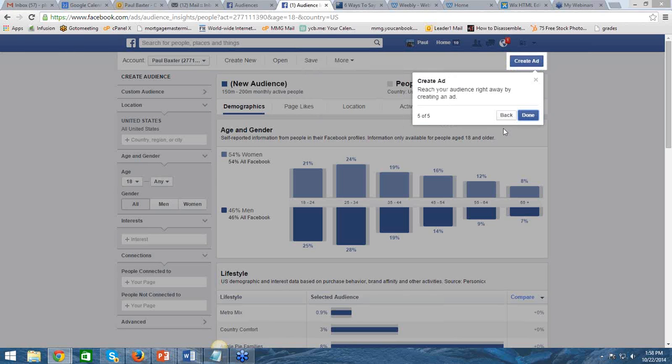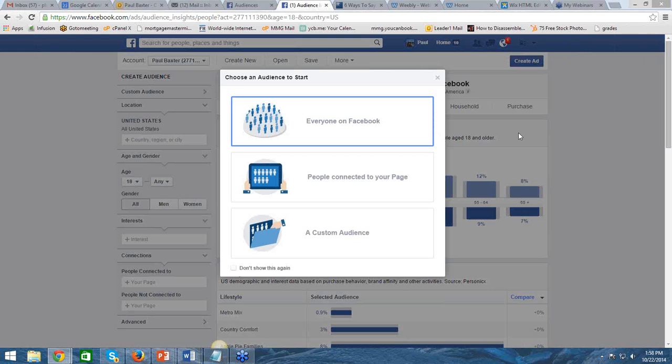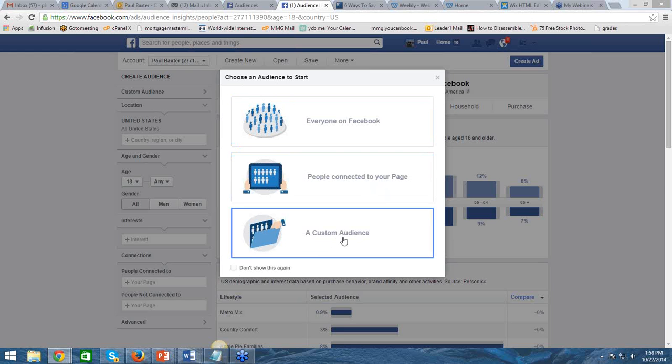Wow. Okay. Create an ad. Reach your audience right away by creating an ad. So that's actually kind of cool. Choose an audience to start: people connected to your page, a custom audience.